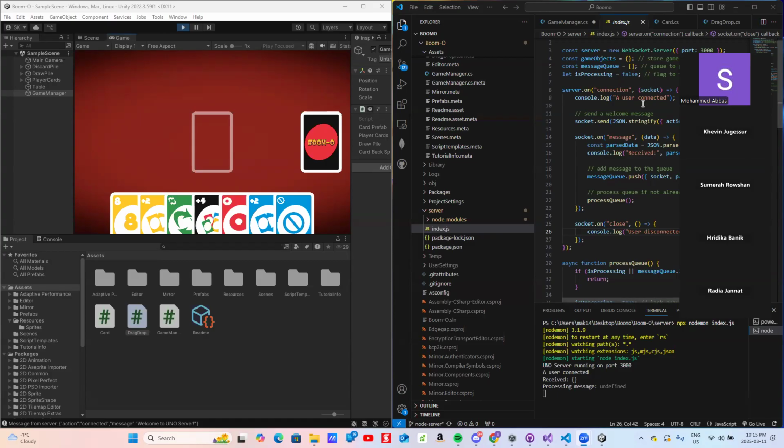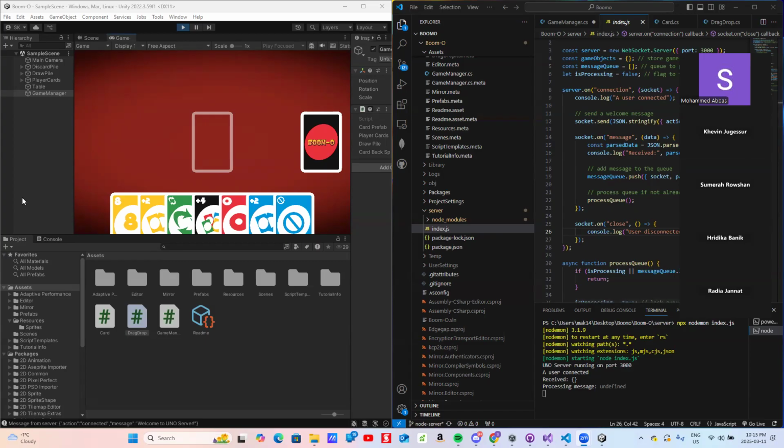We have made the client UI and logic using Unity. The server is made using Node. Currently, the server is mainly used for storing the game state. The client and the server communicate using WebSockets in our application. And now we will go into more detail about the setup with the client talking to a server.